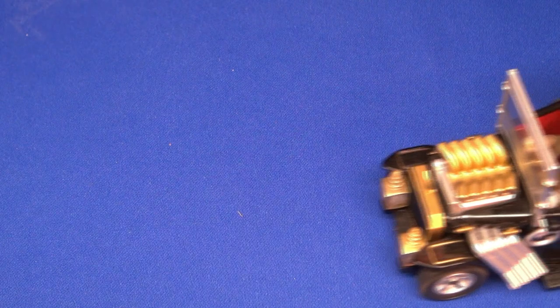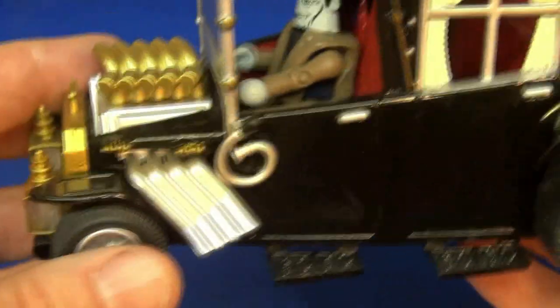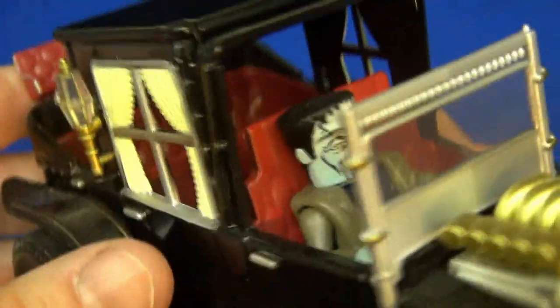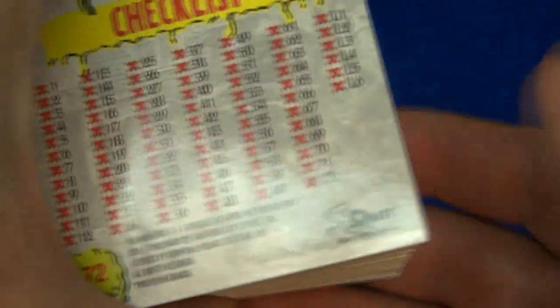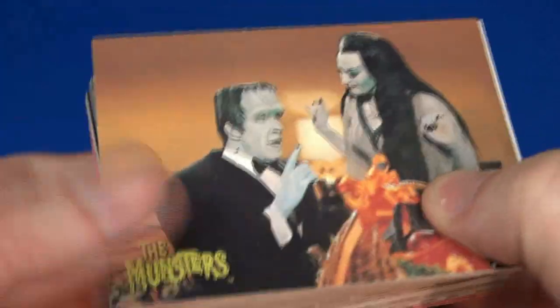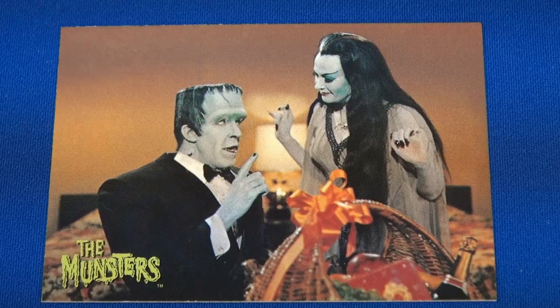Happy Thursday! Jimmy here, and it's TV Thursday. Remember Herman Munster? We're not reviewing this car here — this is one of those mini mates toys, which I thought was kind of cool. We're actually going to review this stack of 72 cards in this collection, made by Dart. I believe this came out in 1997. We'll do Series 1 in another video. We're going to cut scene and I'll give you a close-up to basically see what cards came in this set.